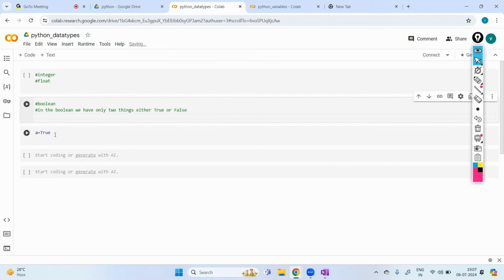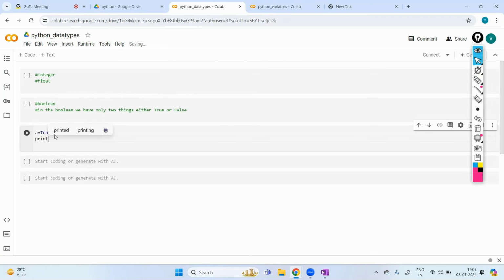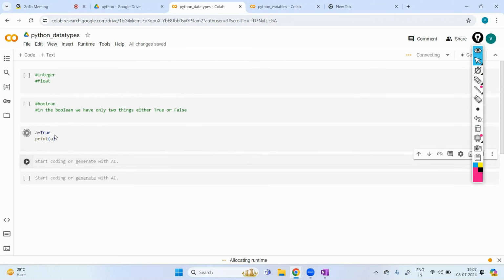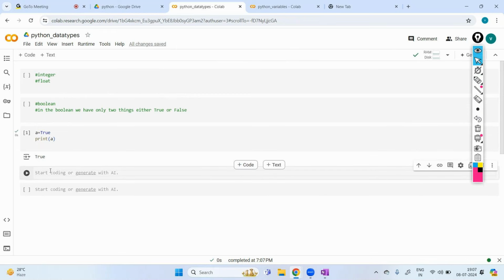If a is equal to true, and I print this a part... one second, it's connecting here. Say a is equal to true.